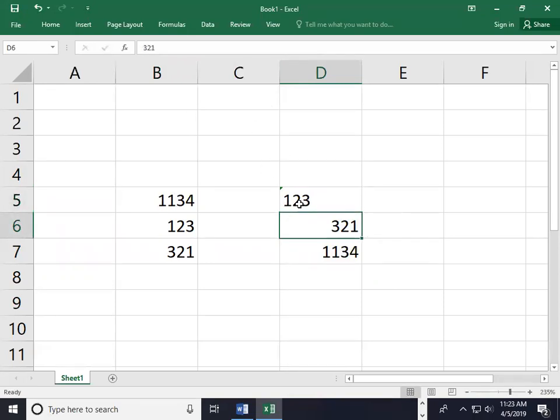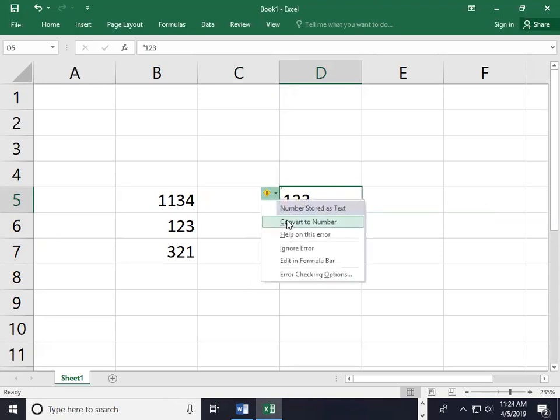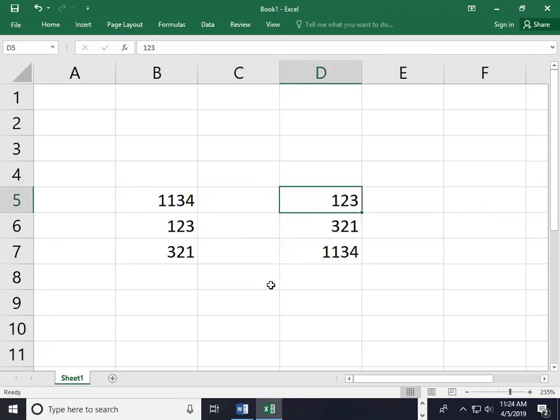Notice that it left justifies it, and it puts a little tick up there. Warning, warning, warning. It's a number formatted as text, so it's warning you that you have text in there. So, putting it back to a number. But our problem over here in the database didn't get fixed.